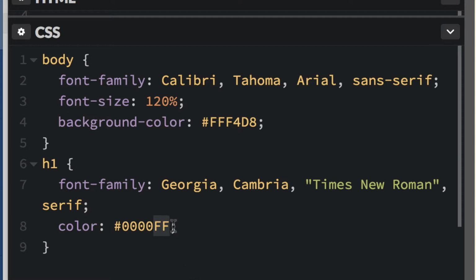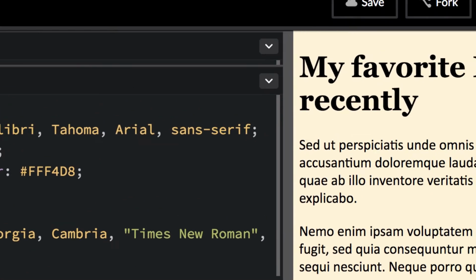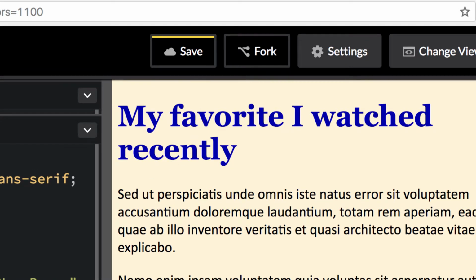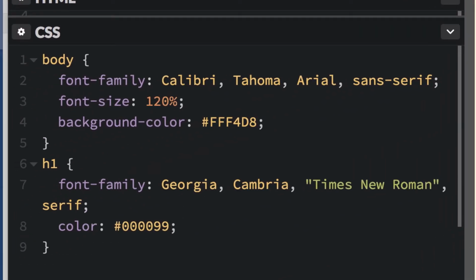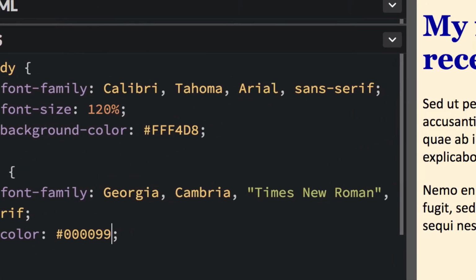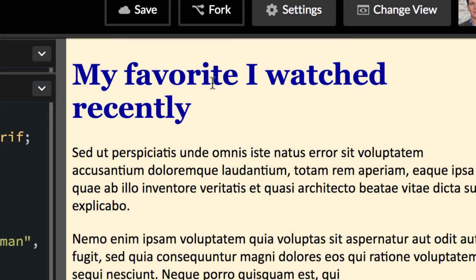So if you want to go down, just try AA. And there's kind of a nice dark blue. I'll even go down maybe one more, like 99. And there you can see that's kind of a nice dark blue. The blue looks nice with this off-white, kind of a cool, bold color. We have a lot of contrast going on: the cool dark color with the warmish light color. We also have the serif font, which contrasts with the sans serif font, which gives a kind of nice look.